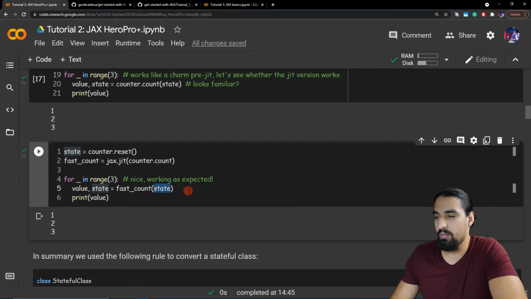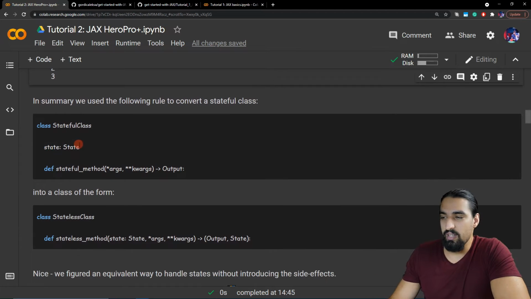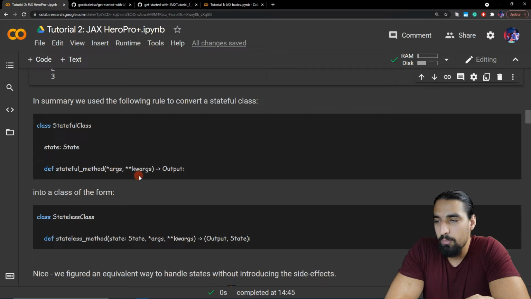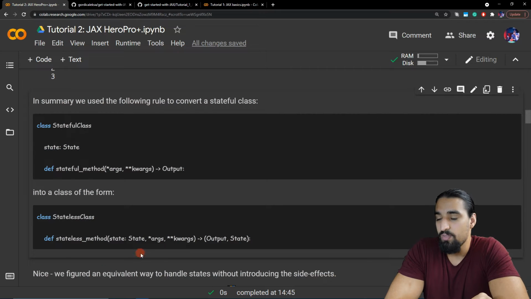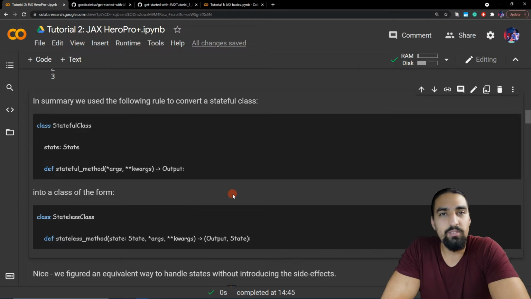In summary, let's see the pattern we use to convert a stateful function into a stateless one. Basically we had state, which was just the number n, in the case of a simple counter. We have this stateful method, in particular a method called count. We pass in some arguments in the general case, and we get back the output. Now we converted this, and instead of saving the state inside of the class, we're passing the state in as an input, and we return back the tuple, so the output and the state. This pattern can be applied to any stateful class to get a stateless one, and that's cool.